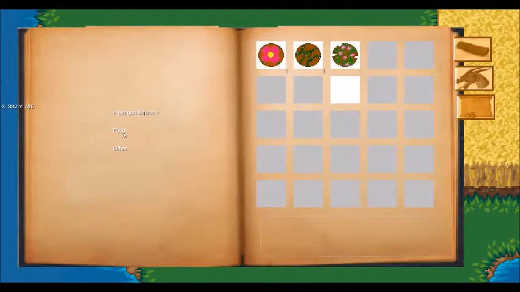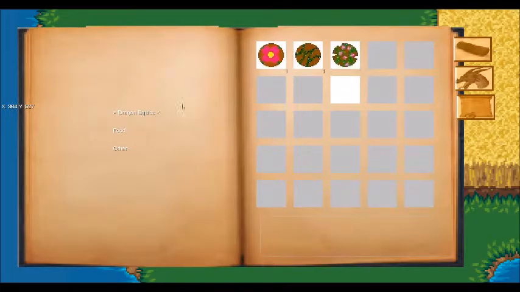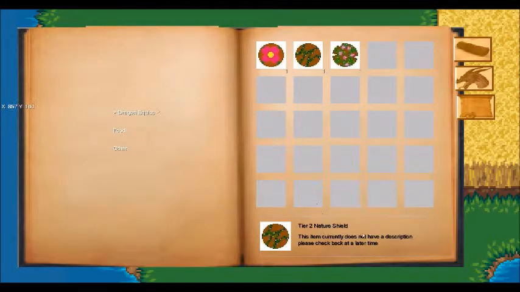So then there's dragon equips, food, and other. Just in case you don't know, dragon equips are things you can give the dragon to increase his stats. So these nature shields, if they're equipped to a nature type dragon, they will shield him. So if you attack him, it won't do as much damage.